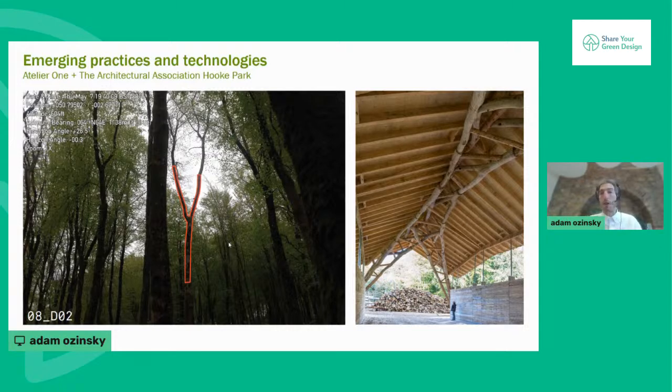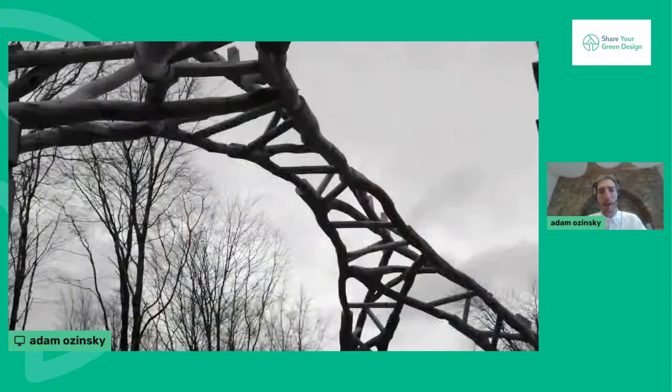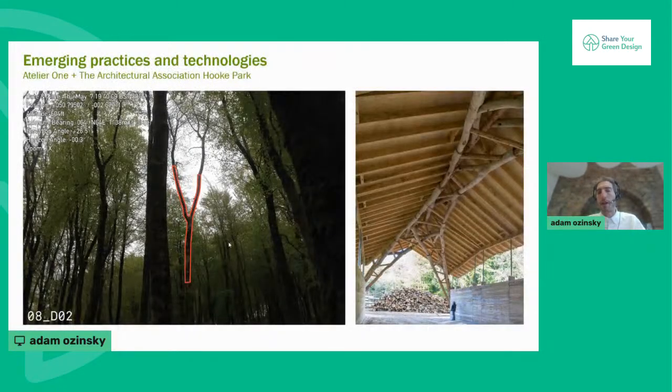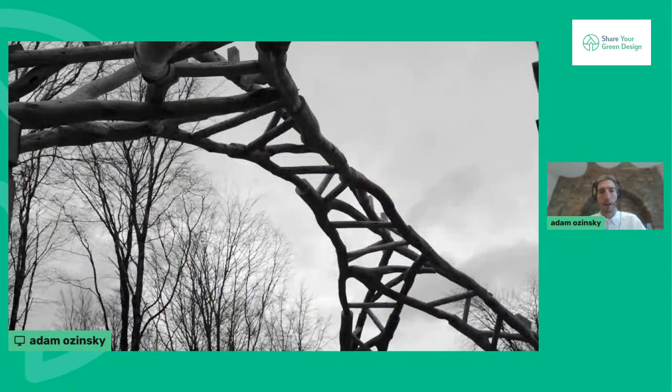And maybe that means finding beams from a steel salvage yard, and finding cladding panels from a building that is about to be refurbished. And that's some stuff that Atelier One and the AA at Hooke Park have been doing, where they've been digitally mapping some of the trees around there, and then using those to create these absolutely stunning structures. And it's just brilliant as a concept. It's brilliant as a photograph. And I genuinely do think it's the way forward with the technologies we have, which is designing with what's around us, as opposed to finding what we need to suit what we've designed.